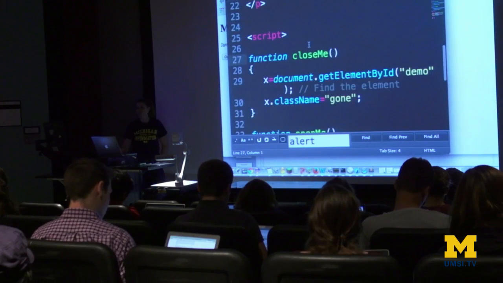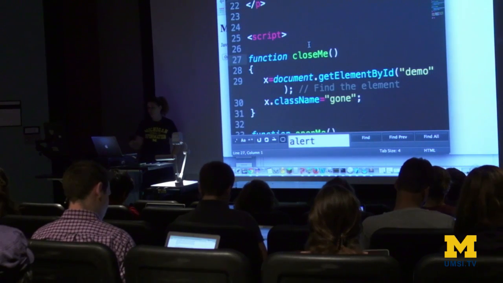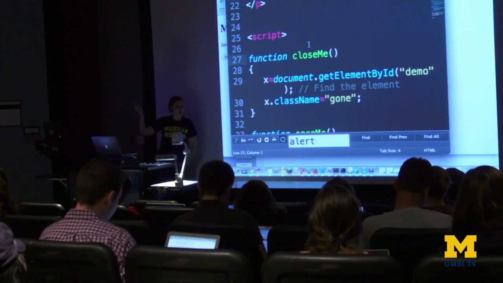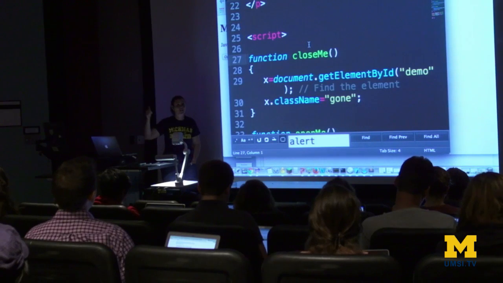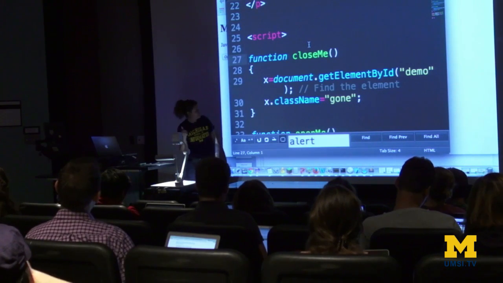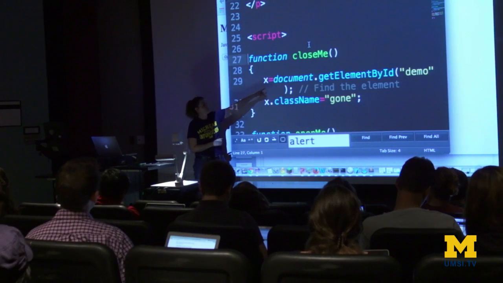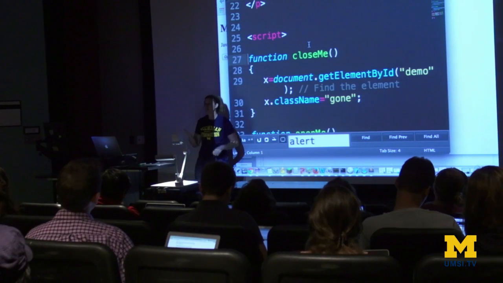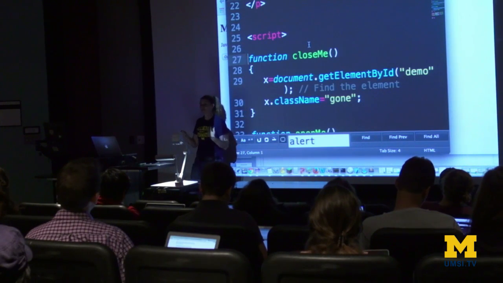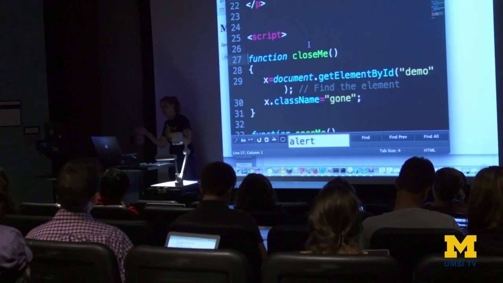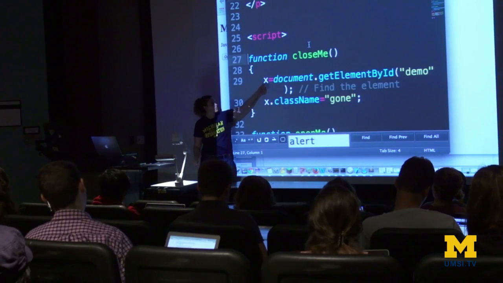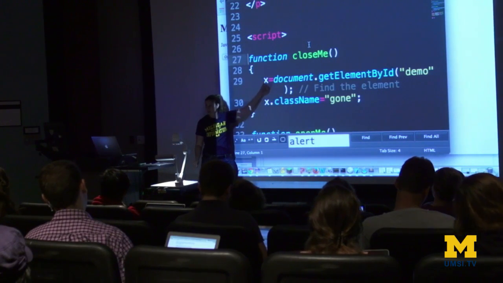All right, so I've written two functions now. One called close me and one called open me. I'm real big on mnemonic names. All right, so I'm a fan of those. So now I'm still going to get the element by ID. Before I was getting the element by ID and then doing dot inner HTML equals. Now I'm saying, hey, do me a favor. This is a variable. Right?